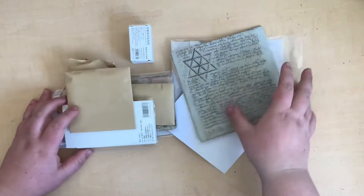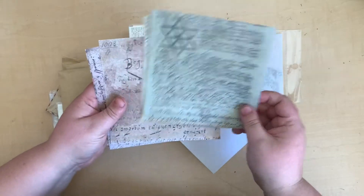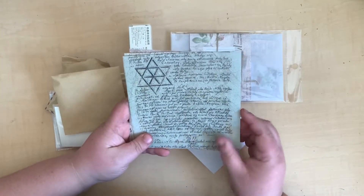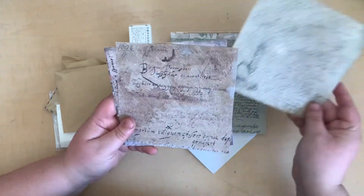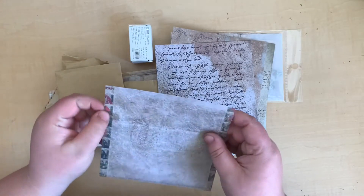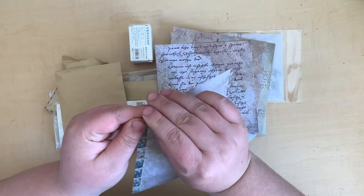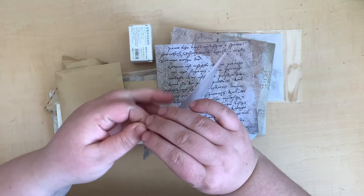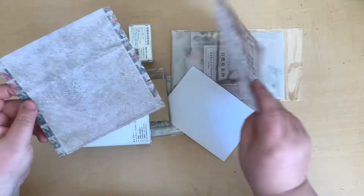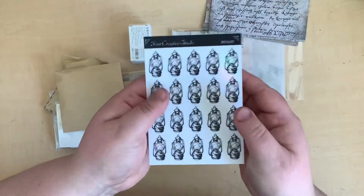Let's see all these treasures. These are some nice papers — they're about six by six from the feel of them. They have a really lovely kind of grungy vibe; these would be really cool for collaging. They're actually really thick. I wonder if these are sticker paper — let me check. They have the feel of sticker paper. They peel up! That is even cooler than I thought — that's super cool. That will make them so easy to collage with because they're sticker paper.